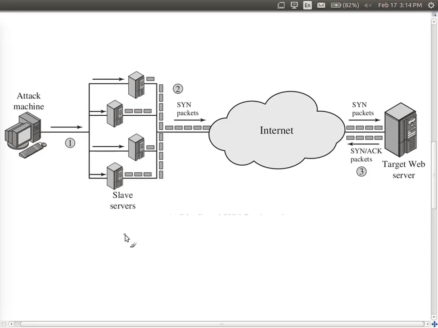And this will be a key technique which is used in other denial of service attacks. When the attacker sends a message to the server, the target, don't include your real IP address as the source, include a fake IP address. So when the server responds with this SYN ACK message, it doesn't come back to these slaves, it goes somewhere else. It's not of concern to us as the attacker in this case. So we'll see that using fake source addresses is a key part of many denial of service attacks, and we'll show that in a moment.